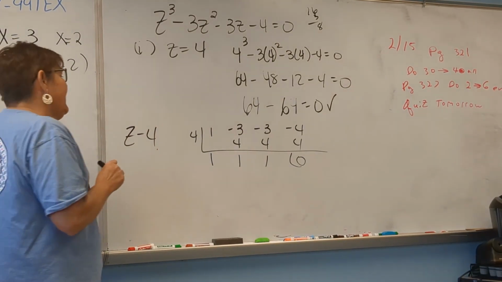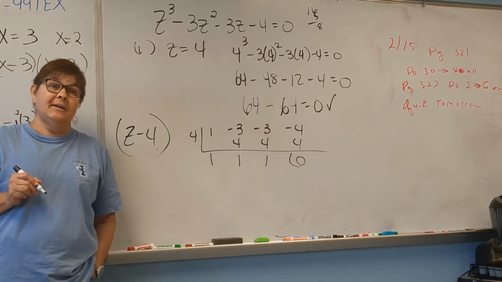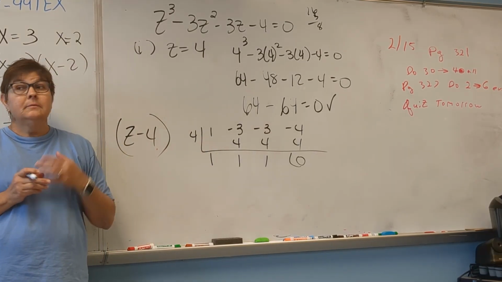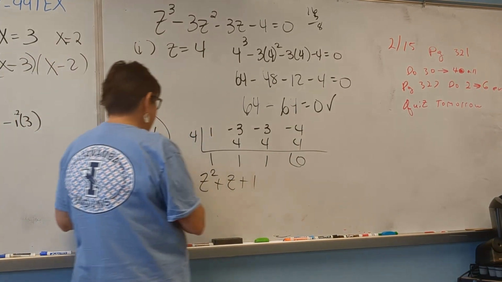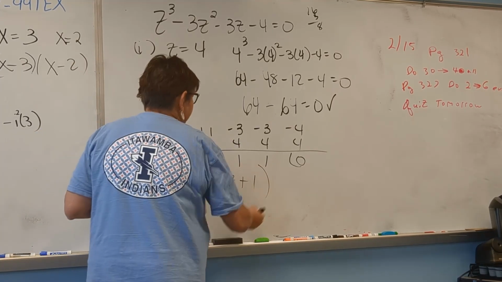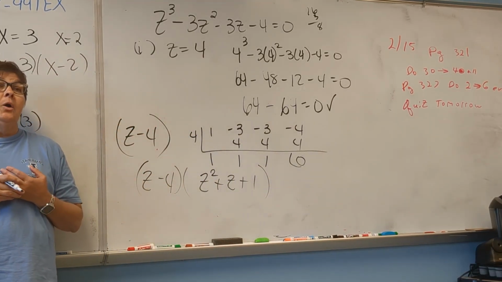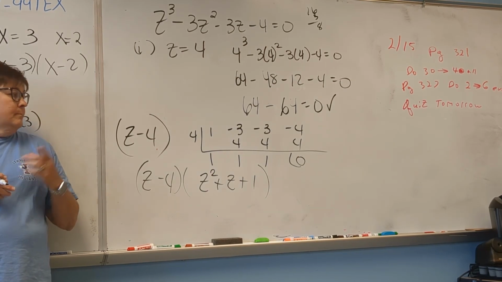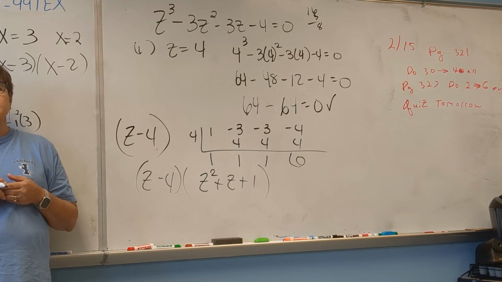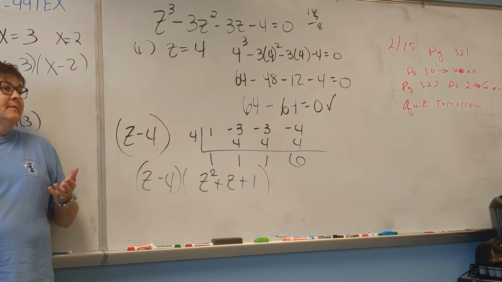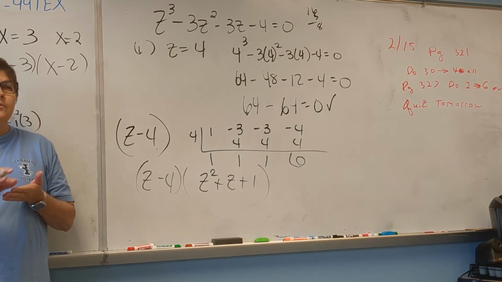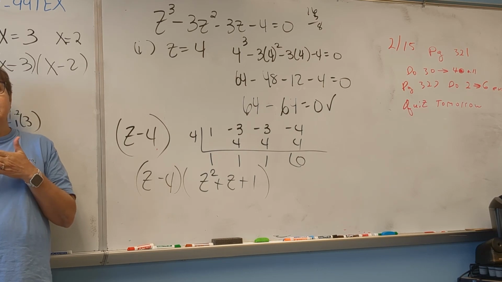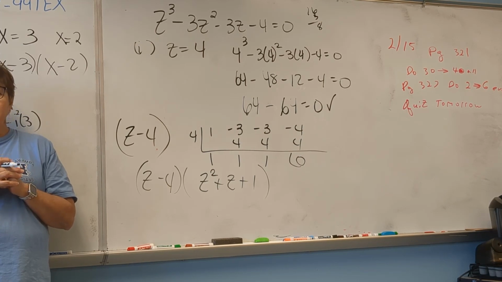So now the next question I have is, z minus 4 is a factor. What's this other factor here? Z squared plus z plus 1. And I know z minus 4 is a factor. I could quickly look at it and know that it really doesn't factor. However, if I'm on an A-level exam at the end of the year and I'm trying to think, does this thing factor? What's the quickest way for me to look at it and say, yes, it has real factors, or we're going to be working with imaginaries? Do you guys remember from last year?